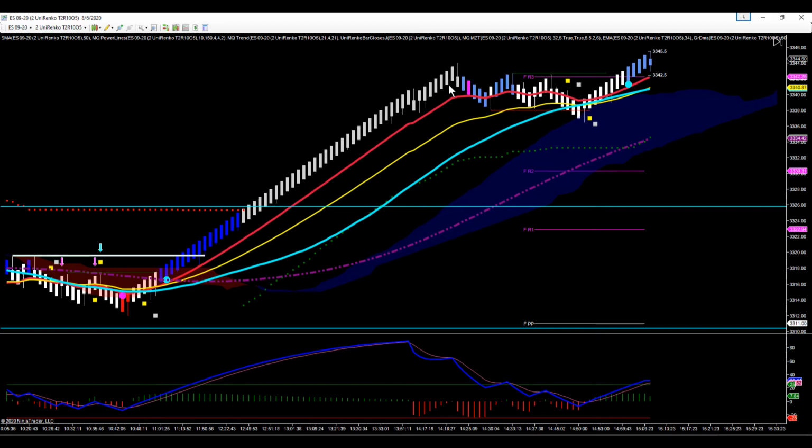And we know that when we hit significantly overvalued, typically what we look for is a pullback and then consolidation. And you can see, really for the last hour of the day, that's pretty much all it did. It was just kind of chop sideways into the close. But that was okay. We had a nice breakout of resistance, and then we broke out of a longer term resistance, and we had a nice push to the upside.